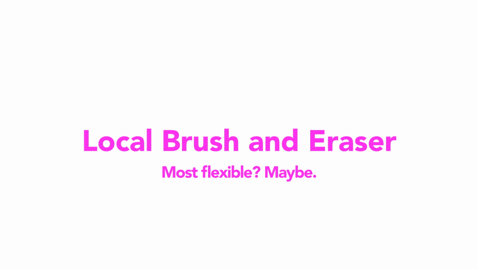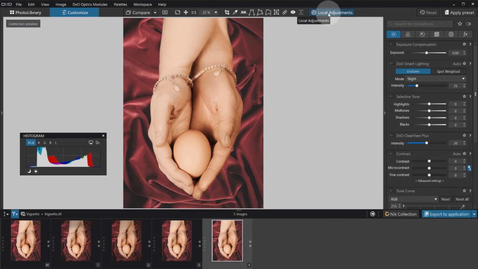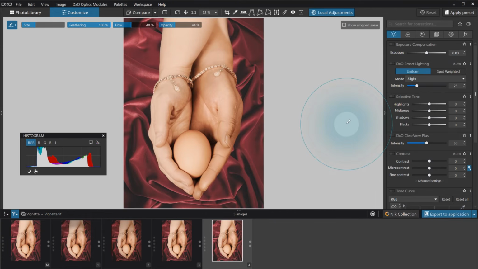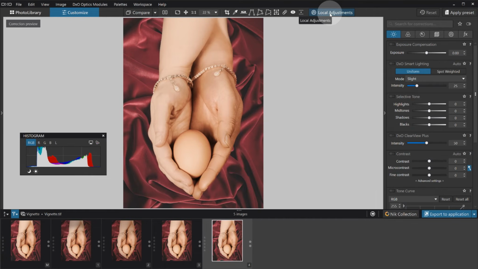All right, so the last way I'm going to do this on this last image, also again in the local adjustments, I keep turning that off just so that I'm doing the full process. I'm going into my local adjustments, and this time, oops, let me go back here. Boom. All right, so last technique, and once again, I'm going to come up and turn on my local adjustments. I keep turning it off, by the way, so that I go through the whole process, including entering the local adjustments. So I come into the local adjustments.